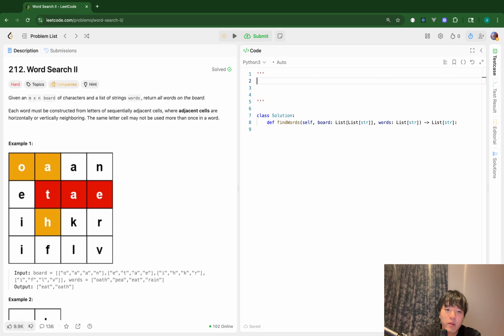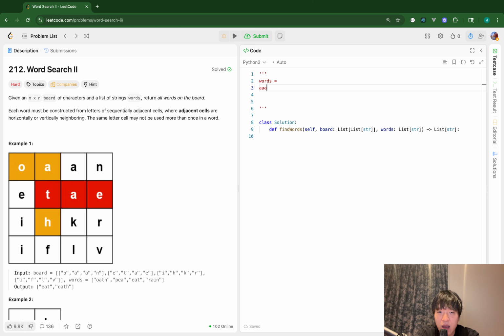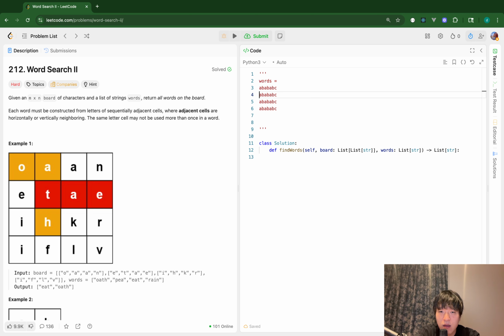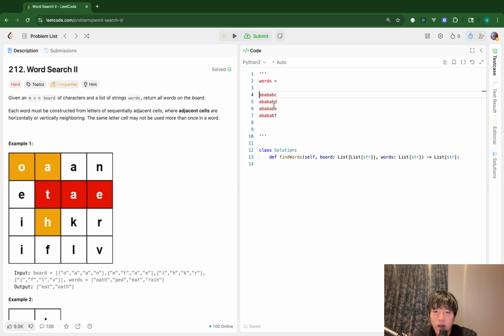So for example, if I'm looking for words like ABAB with endings C, D, E, F. Even though I tried to search until AB in the board, when I'm searching for ABC, I visit the next C, then that's the end.